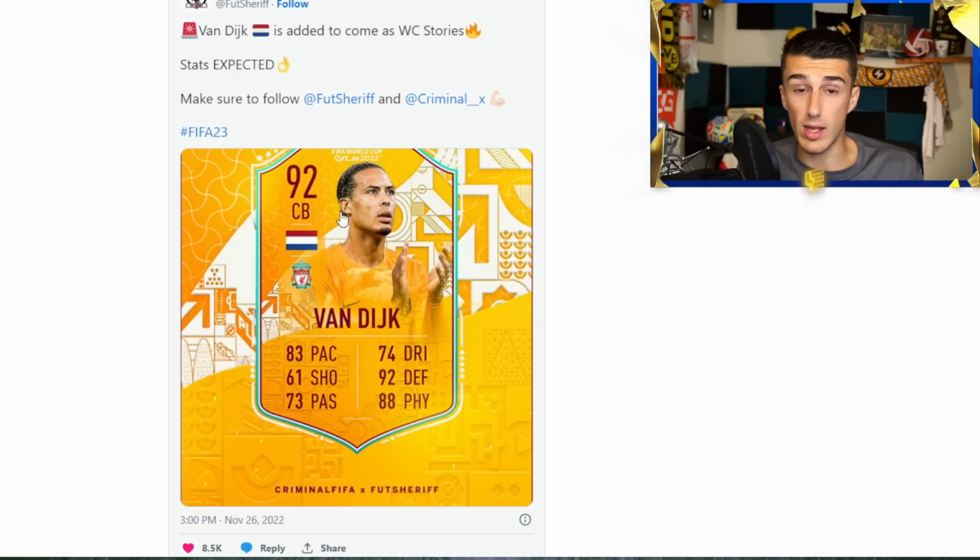But either way, you're looking at Van Dijk and Laporte in center back pairing for Premier League squads, and both those cards look very usable. I've got the gold Van Dijk. It is ridiculously good. So this card is not going to be cheap. In fact, gold Van Dijk was one of the last cards in the game to still be over 100,000 coins.